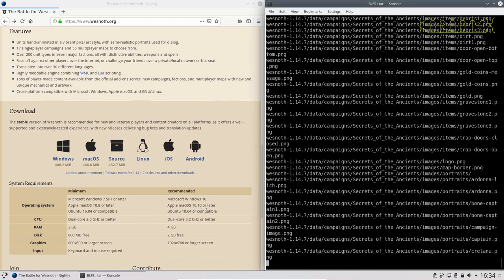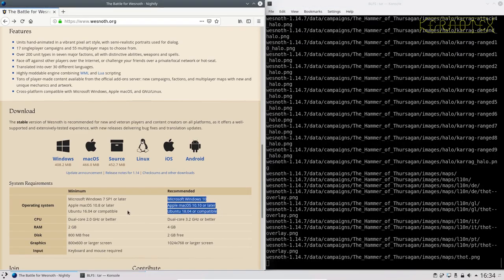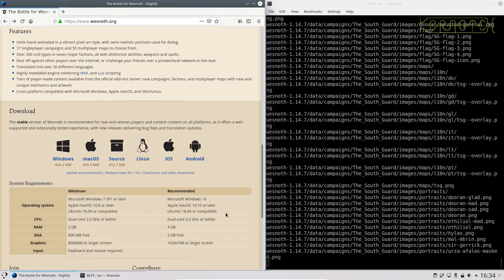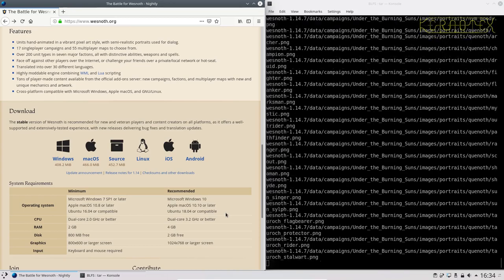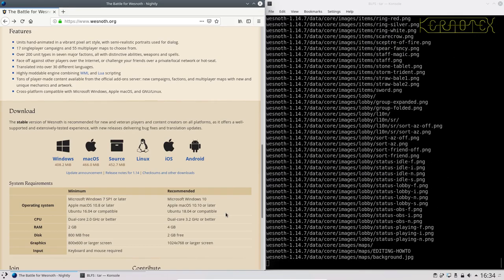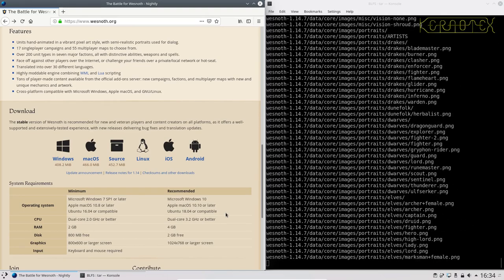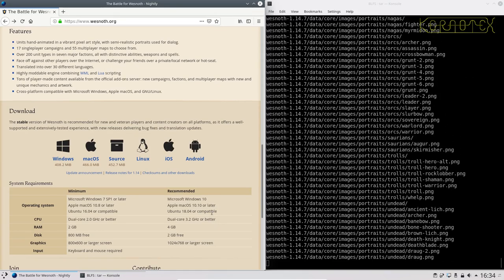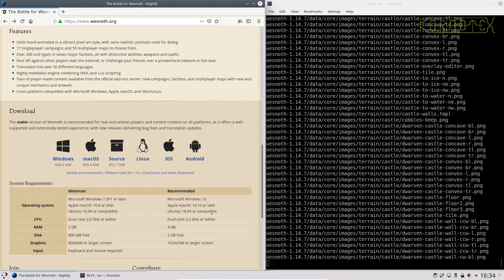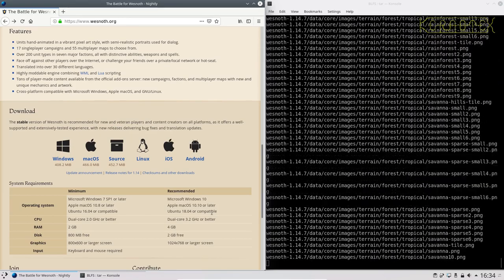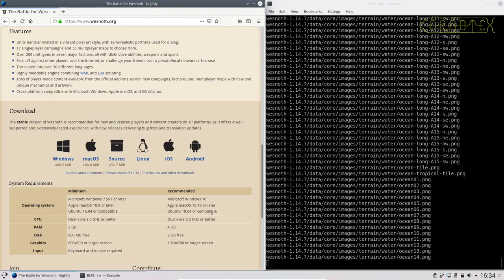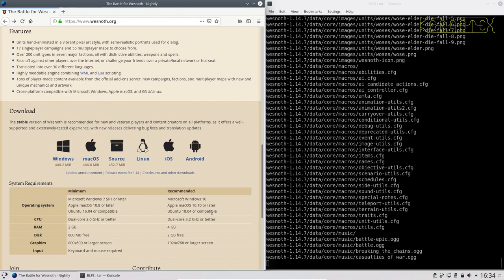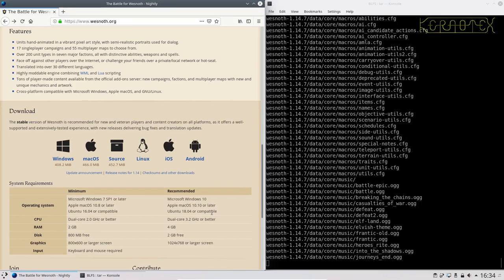minimum recommended, and the only Linux related thing there, apart from Apple Mac OS, is Ubuntu. Well, that's not strictly true with a lot of these packages or programs you can pull off the internet. They probably say something like that to give some sort of idea that it will be compatible with the larger distributions. But I'm sure you could get this going on virtually any Linux platform or Linux flavor.